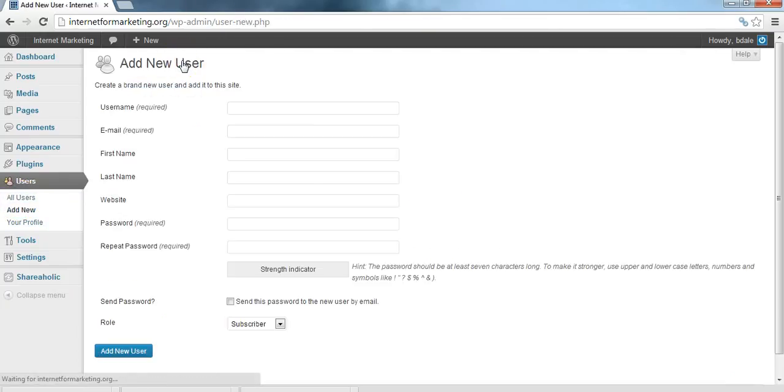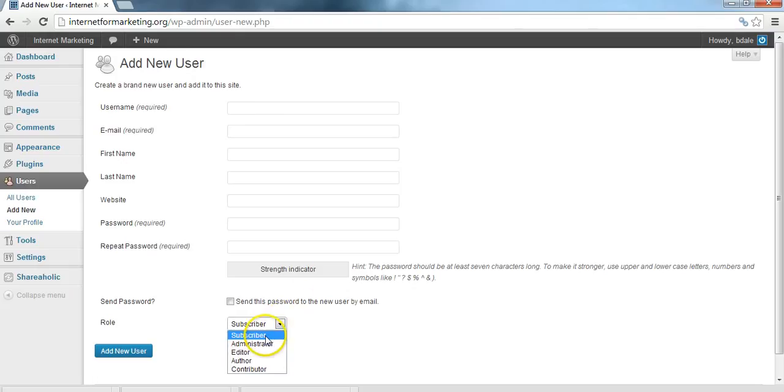When we add a new user, what we are looking for is maybe a guest contributor. We wouldn't assign anybody else administrative access unless it's a partner or a business partner or something like that, but that's just our strategy. However, for whatever you need a second user for, some of those reasons are here.